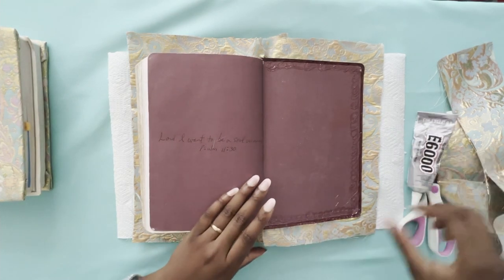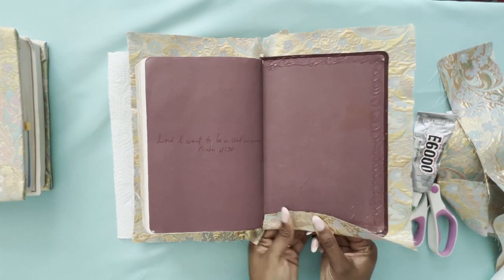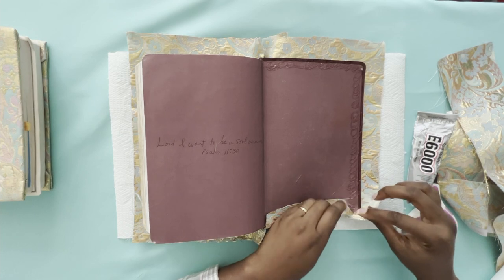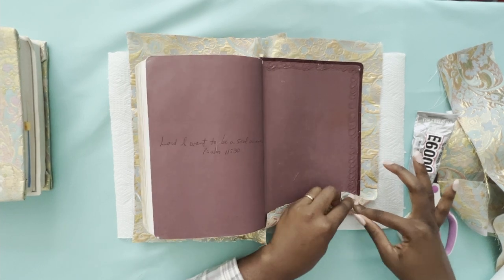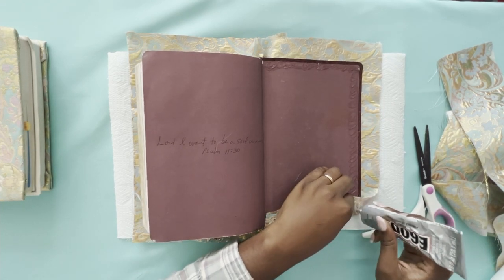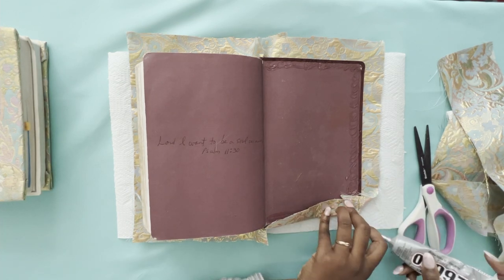All right, so I'm going to flap this over here. I'm going to take this and flap that over. Flap and press, flap and press. All of this is going to be covered, so you don't have to worry about that. I think I'm going to pin this in here like this first, and then put a little bit of glue here. Put a little glue right here, and press. Then I'm going to press it in.